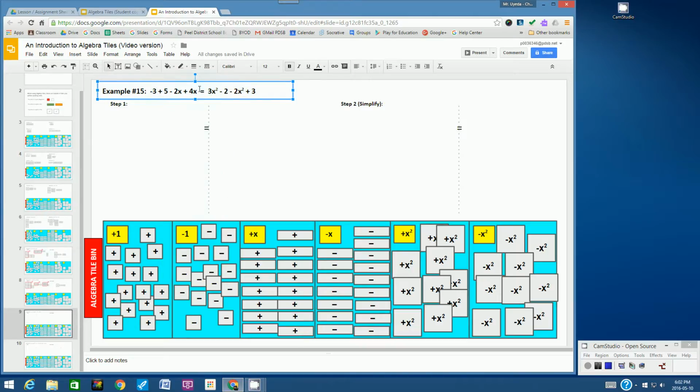Okay, so let's focus on the left-hand side first. I'm going to look for any x squareds, but I can't see any x squareds. So then the next thing to look for are x's. So let's look here. So I've got a negative 2x and a positive 4x. So let's bring those over. So negative 2x is going to look like this.